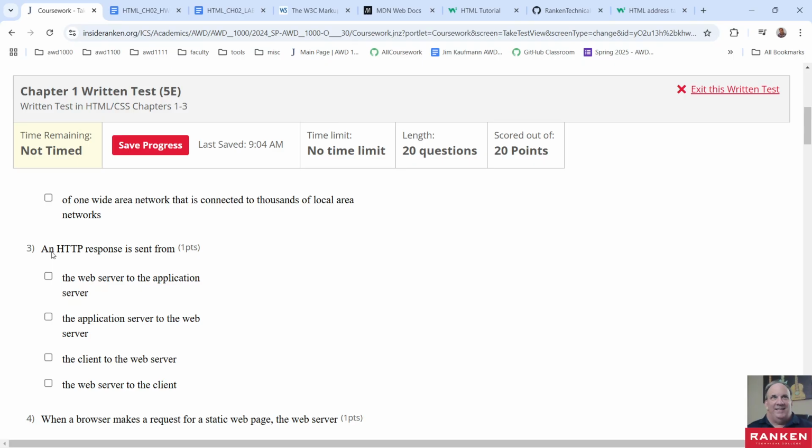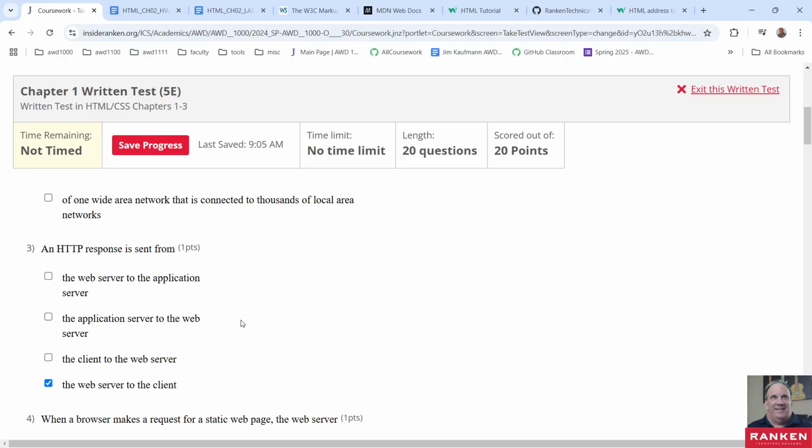The third one: an HTTP response is sent from. We have a request and we have a response. The request comes from the client, and the response is sent back from what? From the web server to the client. We talked yesterday a little bit about application servers.